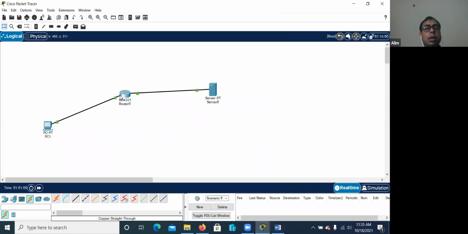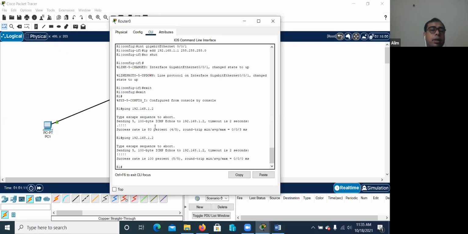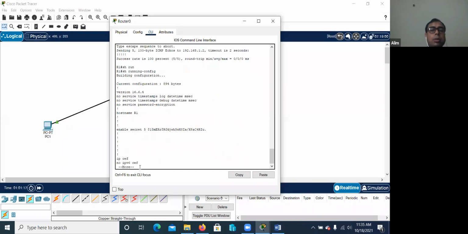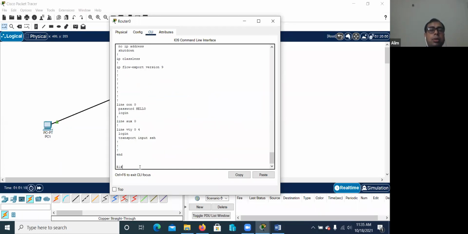Your router right now has a running configuration. Okay, what is the running configuration? We see the running configuration. This is the running configuration, you know. So we want to copy this to our TFTP server for backup. The command is copy running-config tftp. Then we hit enter.